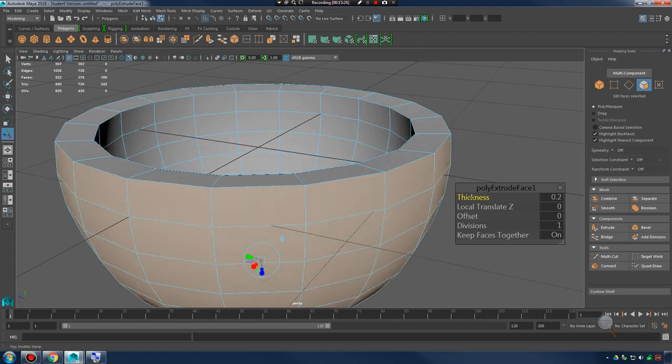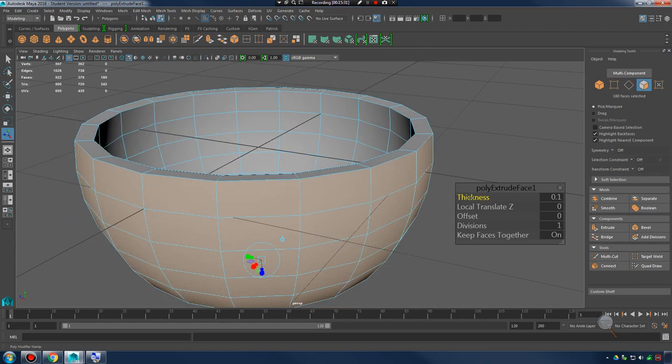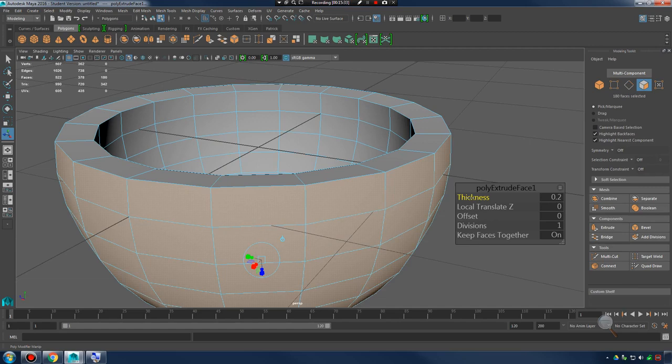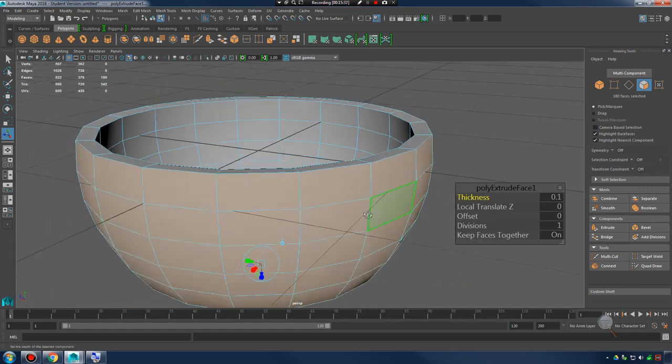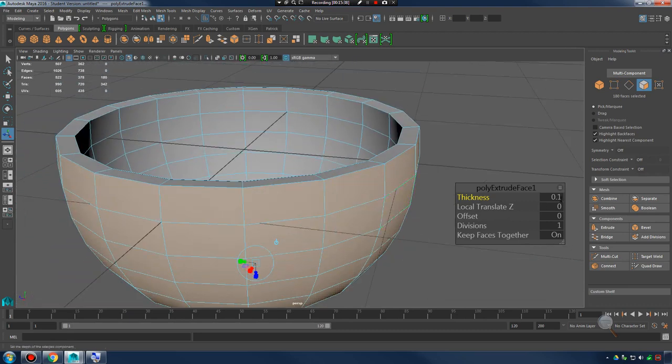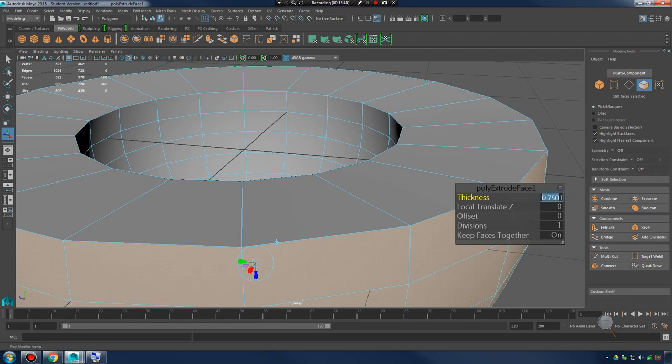By default, it only steps up by 0.1 value, 0.1, 0.2, 0.3, 0.5. So if I go to 0.1, that might be the right thickness, but you can also go in, if I click here, I can do 0.75 maybe, and that's huge. Maybe I wanted 0.075.